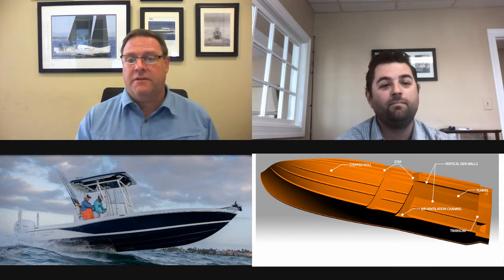We have the 26 up here in Annapolis, and you have the 28 down there. We've been having a blast on our 26, and I know that the 28 is just that much nicer and bigger. The social spaces on the boat, as you're going to see on the walkthrough, are pretty tremendous. You have a young family. Have you gotten them out on the boat? We went out to get some running footage, and it wasn't the calmest of days. But you want to be out on that boat on a rough day. There's plenty of space for everybody. It's a safe boat. You're well protected in there, and you're not bouncing around and slapping too much. So it's a comfortable ride when you have the boat loaded up with people. I think the nice thing is that the platform gives us total fishability and a real easy family boat to keep mama happy.